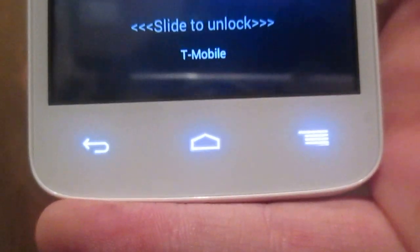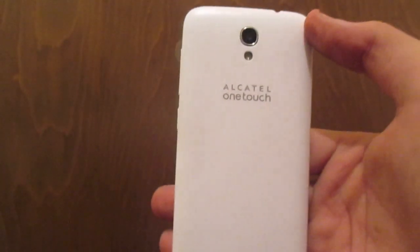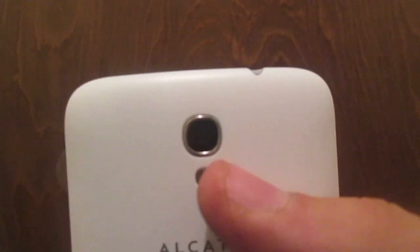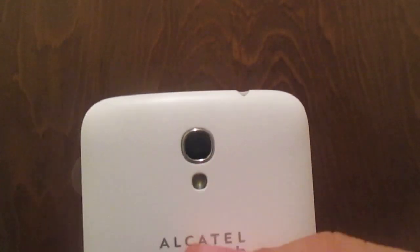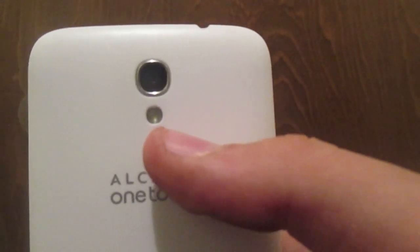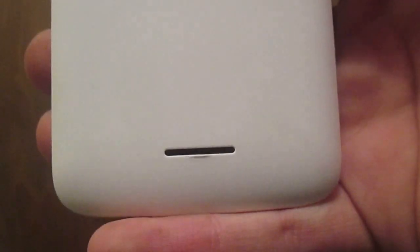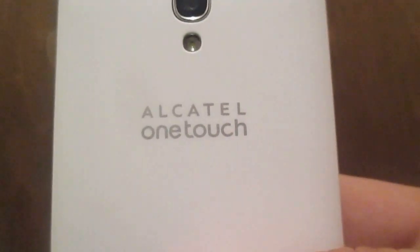On the front of the handset, it has a VGA front-facing camera which records in 480p, and at the bottom of the display we have its back, home, and menu button. They do light up, which is a nice touch for this device, as you can see right there. Moving on to the back of the Pop Astro, we have its 5 megapixel camera that lacks autofocus but records in 1080p. Right underneath it is its LED flash. Then finally, its speaker at the bottom, along with the Alcatel OneTouch branding right in the middle.